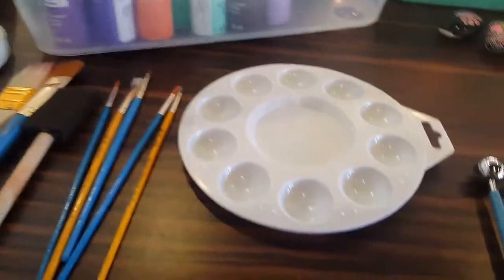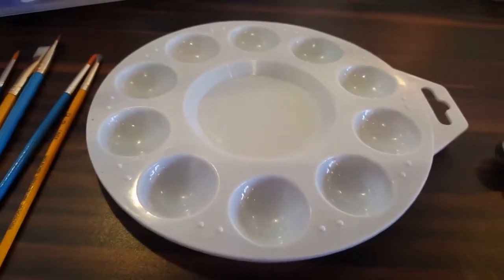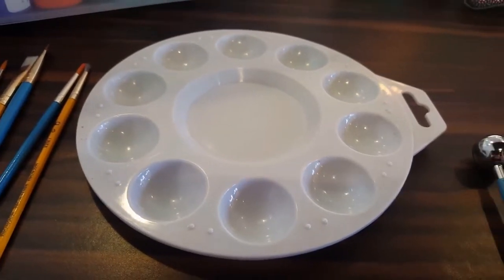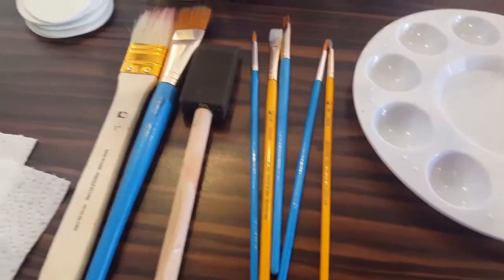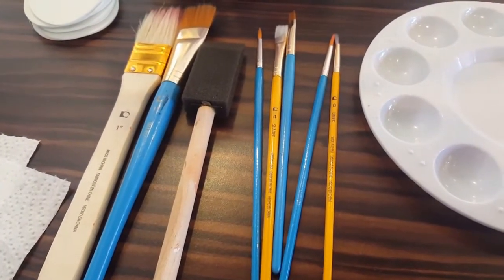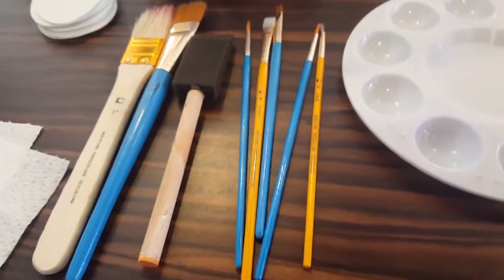These are some of the supplies that I use. These paint trays are $1 at Dollar General. I'm sure you can get them other places, but it comes in really handy. Also, paintbrushes. I rarely use paintbrushes. These ones I got from Family Dollar. You don't have to have expensive ones for them to work great.